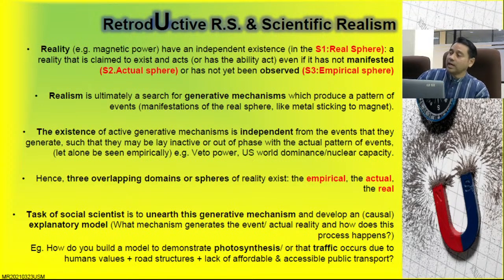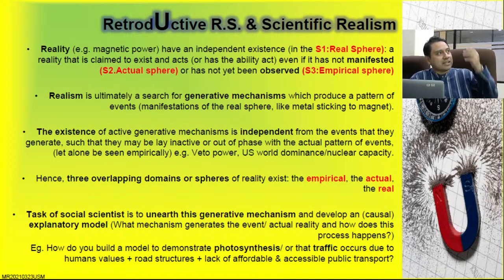So you want to show that a magnet has magnetic power. As a retroductive researcher, you bring particles of metal or ball bearings closer to the magnet, and you show that wow, there's power in the magnet, and not just that, it also has north and south, which go against one another, right? These are all shown through some demonstration. But you cannot see the power, but you can see the manifestation, the demonstration that indicates the power, right?